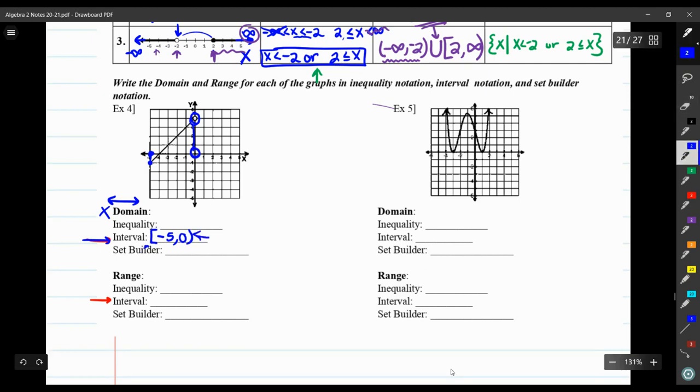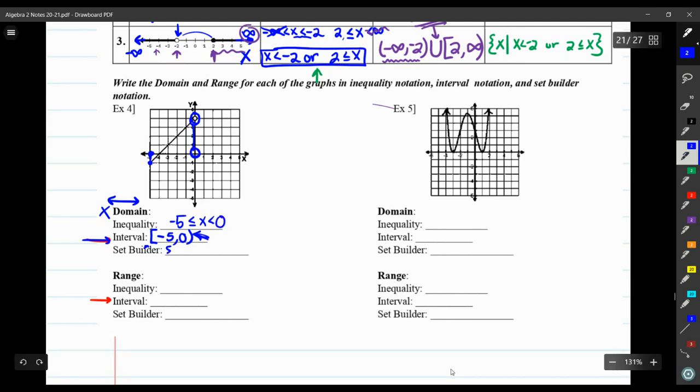And now let's talk in the inequality. So we're going to use the interval notation to help us with the inequality. So the low value is -5, and because it has a bracket, we're going to do a less than or equal to. Those mean the same thing. Then we're going to have x in the middle because we're talking domain. And then our high value was a 0 with a parenthesis, so that means that's going to be a less than 0. And there's your inequality.